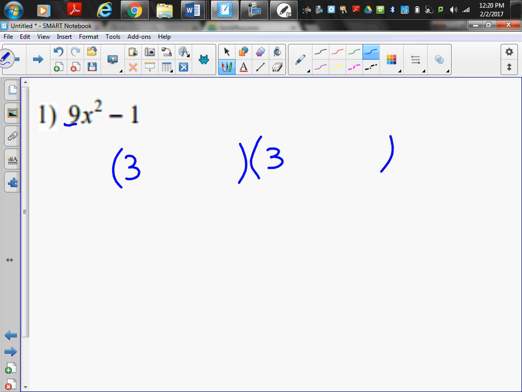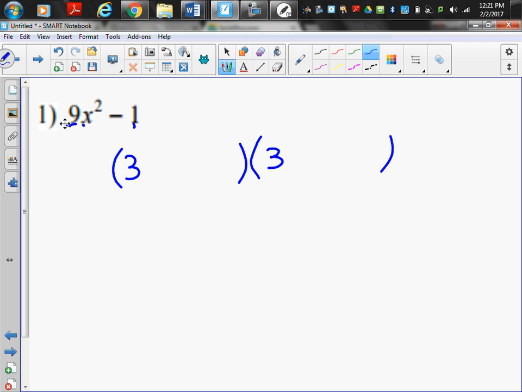Alright, how do you know if you're going to do it like that or the other one? What do you mean? Like, do you know if you're going to do it that way or the one you just did? Okay, because we know this is a perfect square, this is a perfect square, and this is a perfect square, they're all going to be perfect squares. Yes. All pieces have to be a perfect square.